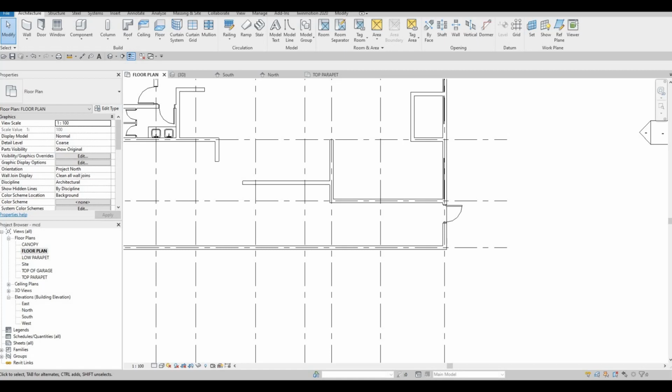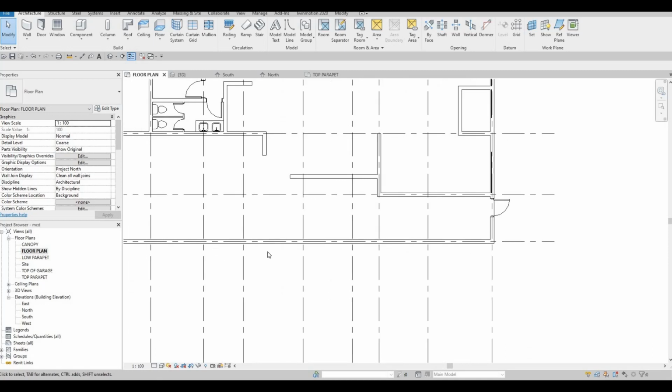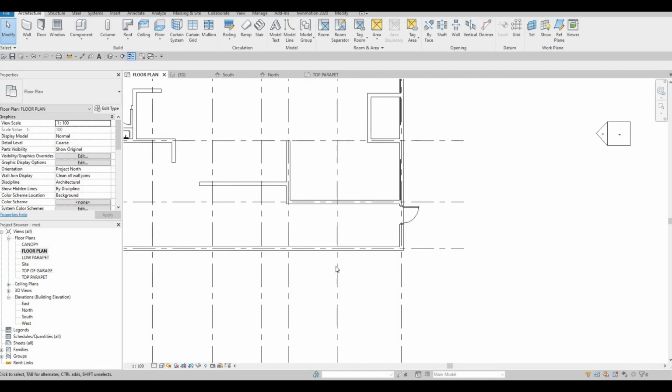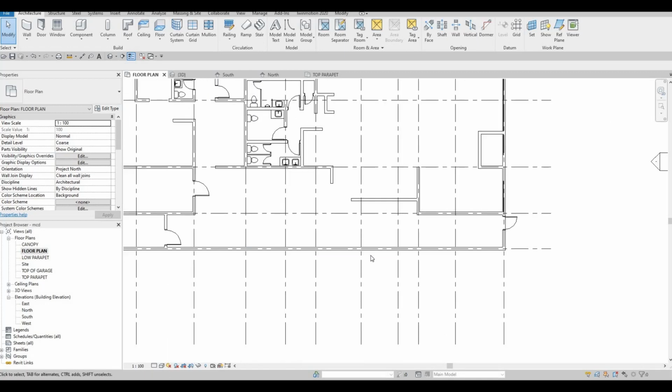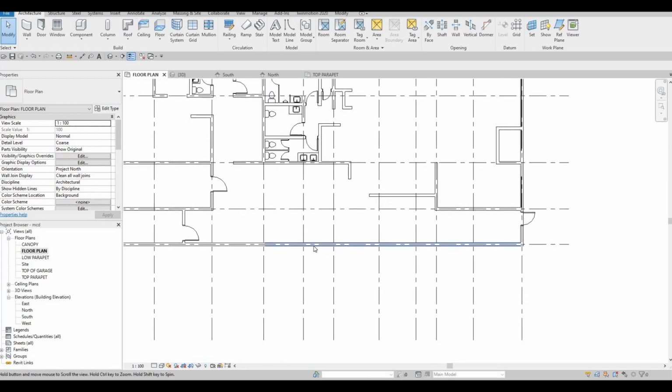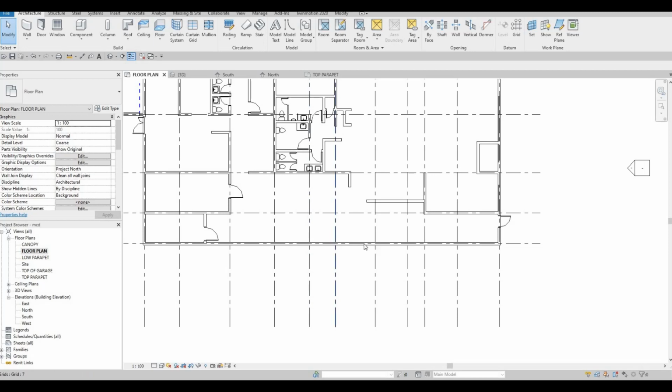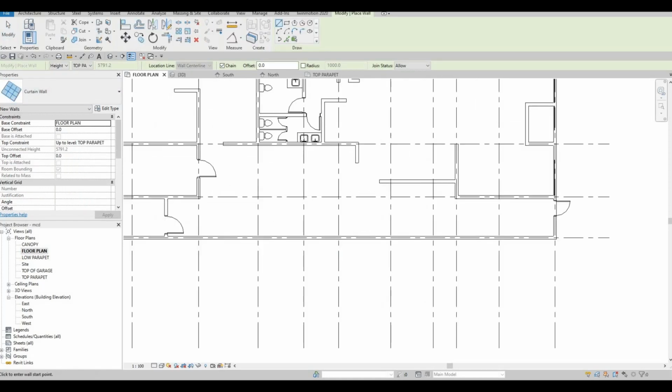And then from the other side, it's basically where the machines will go. So we will have some way for the drive-through here. So we could use curtain wall as well.